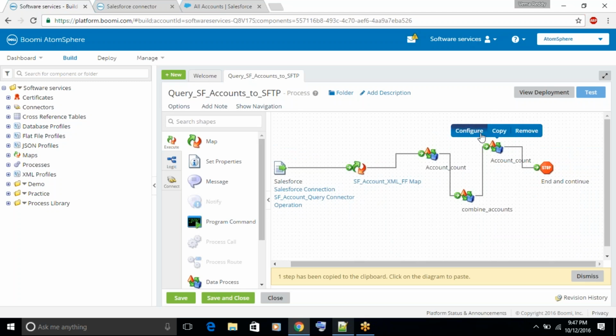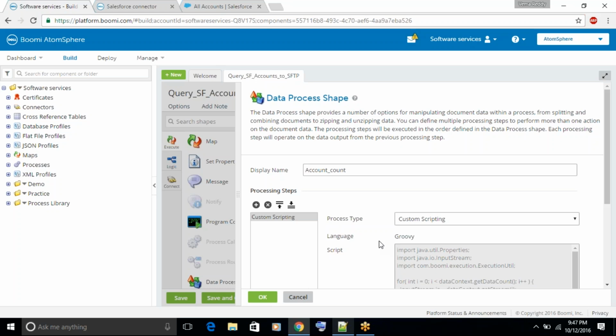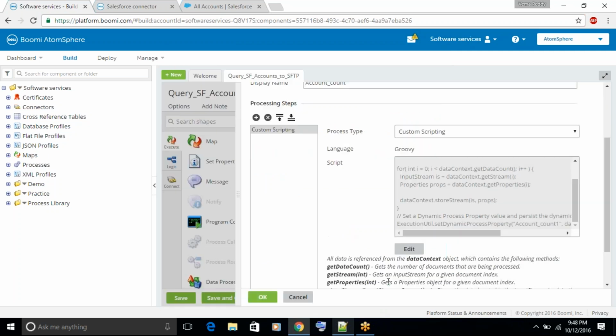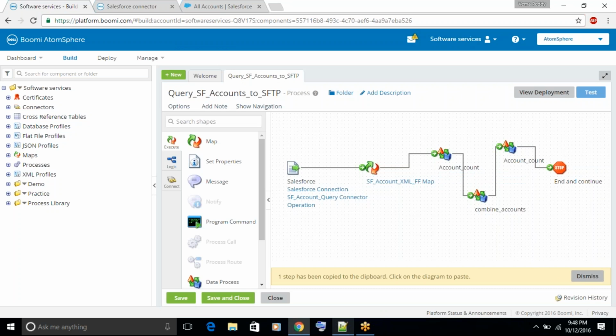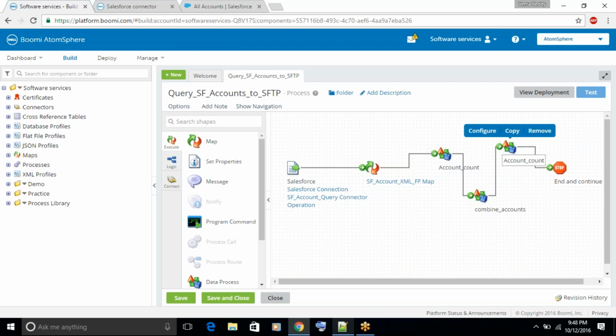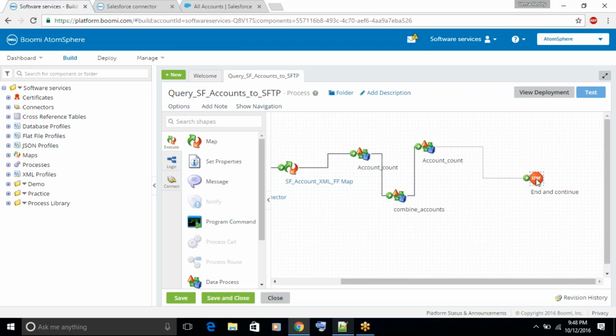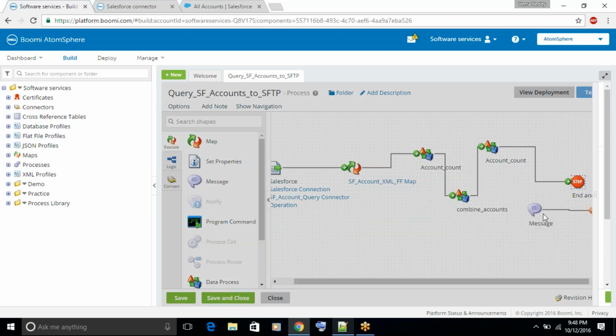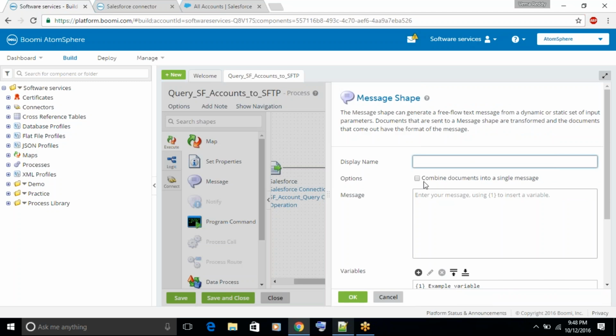I wanted to modify this particular one, I want to see account 1 something. I want to differentiate, otherwise both values will be overwritten. And then I wanted to see the values, what values were there. If you have a license account, you can just put notify. Since I don't have notify enabled, I'm going to just put a message shape or something.